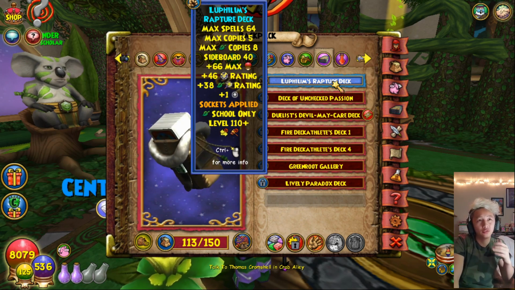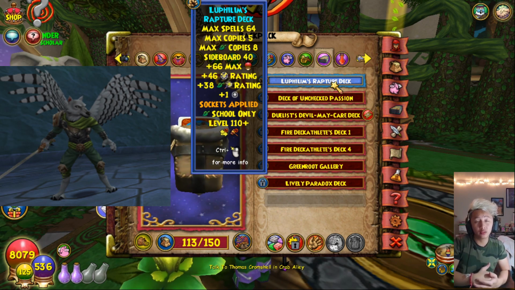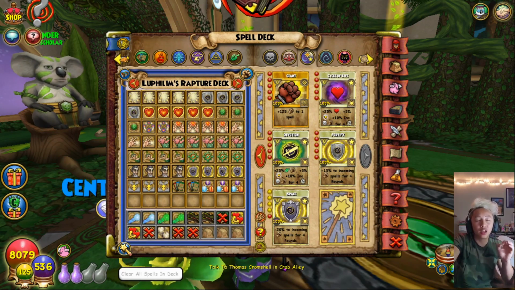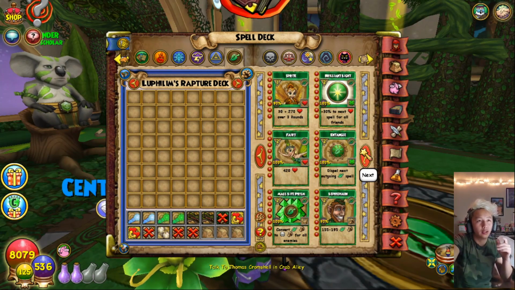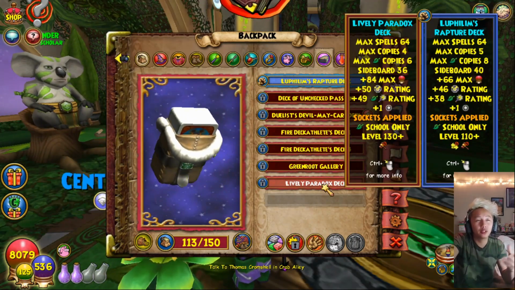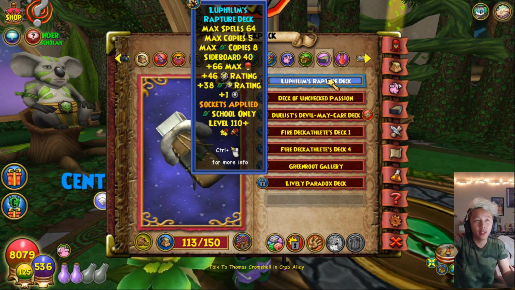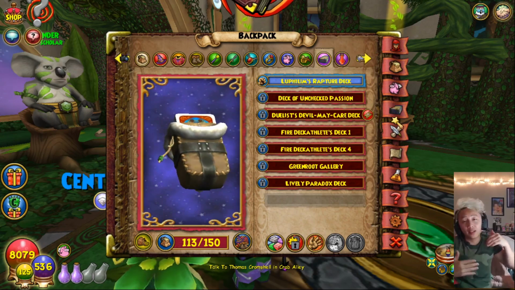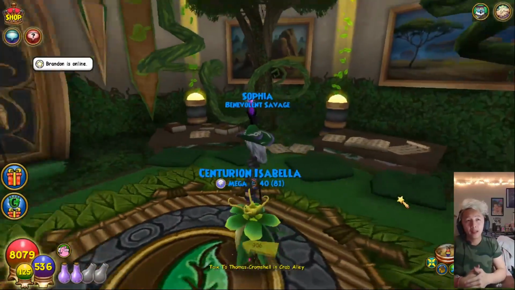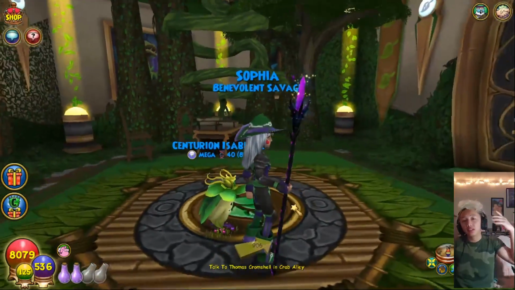And for the deck, I'm currently using the Lufalin's neutral deck, which you can farm from the Secret Gold Boss and Polaris Lufalin. Why do I choose this deck? Because it allows you to have a max copy of 8 life spells. You can carry a maximum of 8 copies of every life spell, compared to the Lively Paradox deck, which allows you to only carry 6 max life spells. So if you go in for a long battle, having more spells is a lot nicer than having less spells. You know what I'm saying? So yeah, that pretty much concludes our tank heal setup for Sophia.